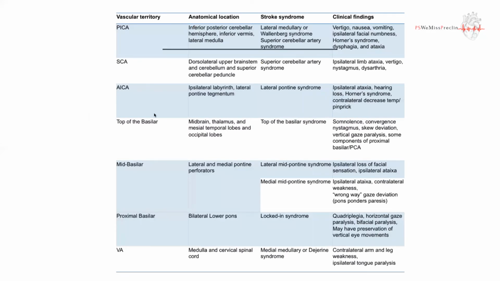Here I have a list that you can come back to whenever you want about the different vascular territories. The posterior inferior cerebral artery, superior cerebellar, anterior inferior, if you'd like to. But we'll work through these, and if you apply each one of them, you can figure out what's going on. Let me give you an example.